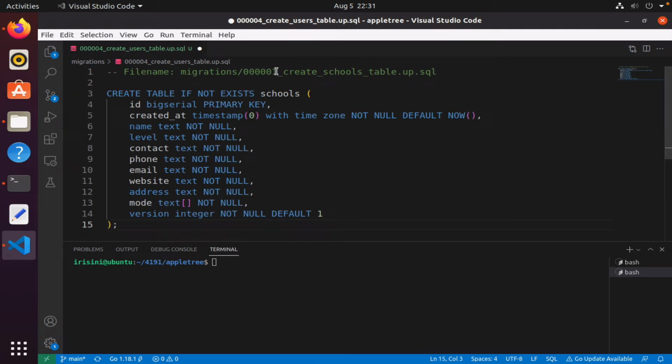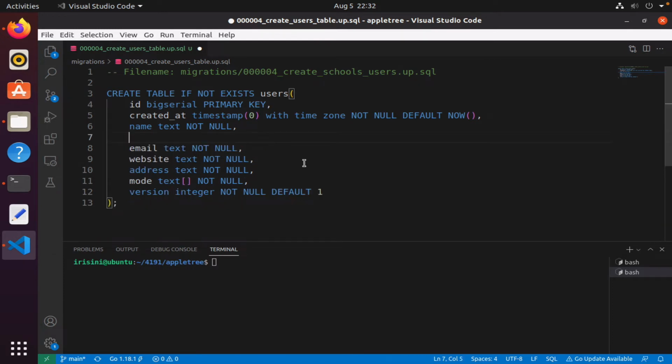Okay, I'll quickly change this to 4, and it's going to be create users. So let's create our users table. We definitely need ID, we need created at, we need a name field, we need email, and we need password.